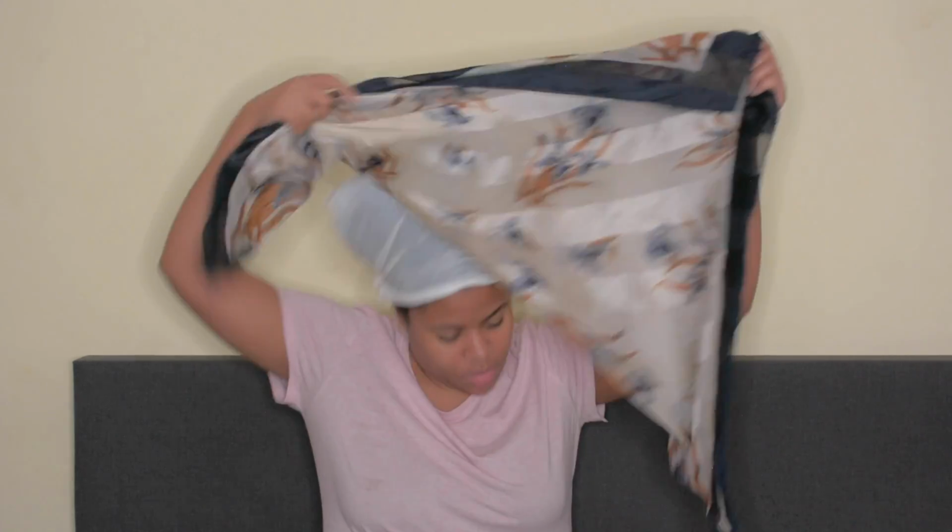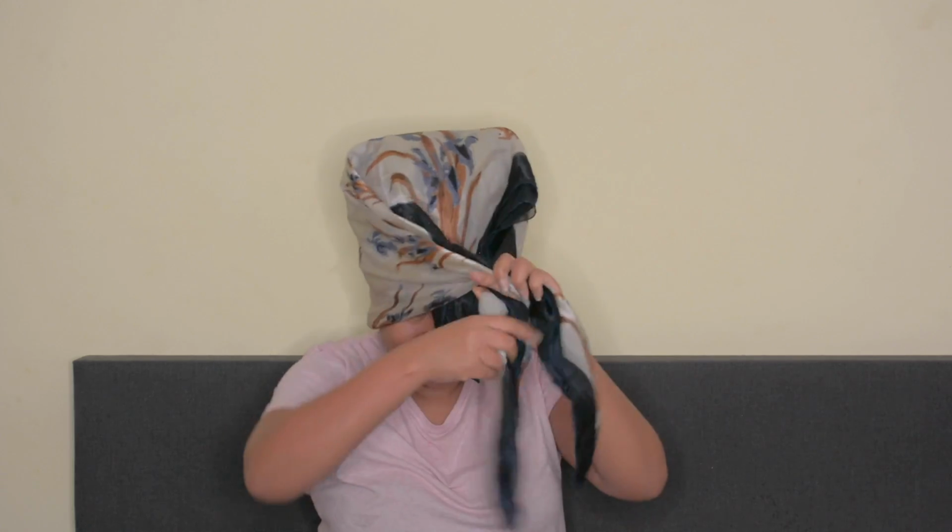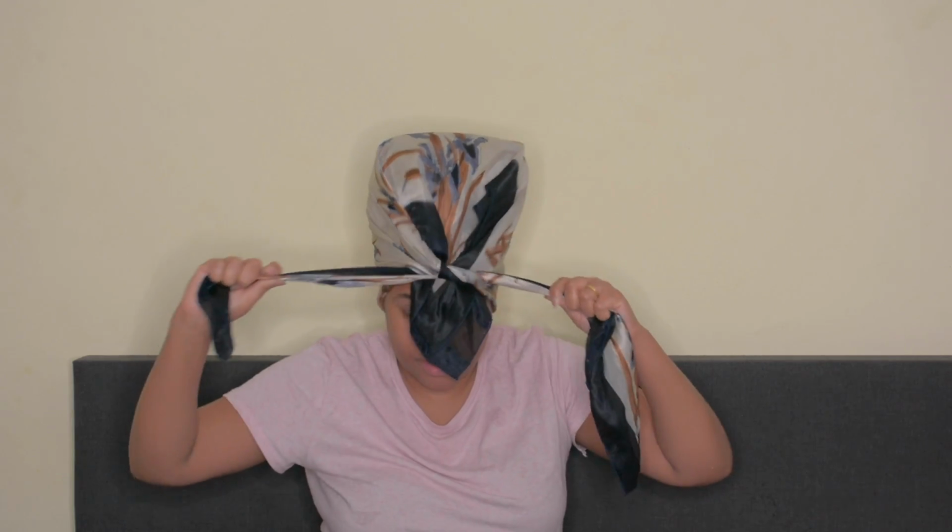The next step, because we are now sleeping with a bag, we don't want this bag to come off at night. The next step is you use your scarf. This is the scarf that I sleep with. It is either satin or it feels like satin. The point is it doesn't get moisture out of my hair. So I'm gonna just tie this up.